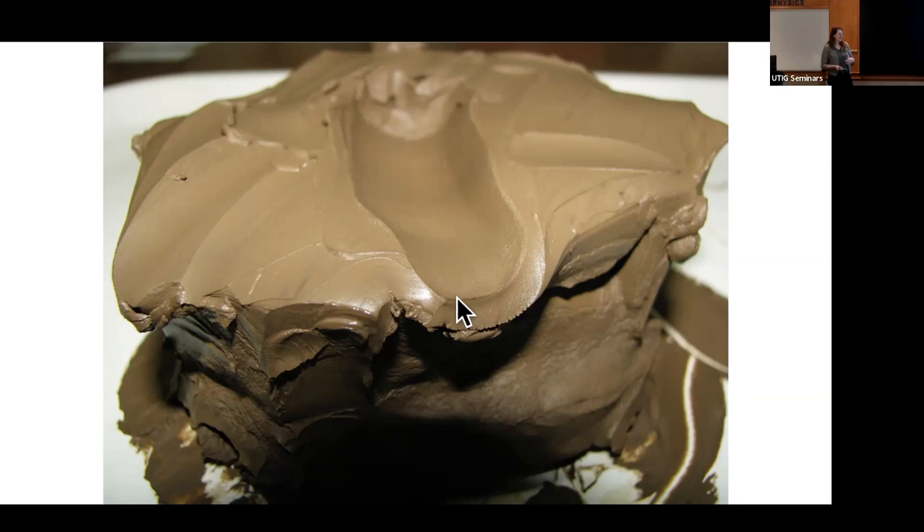I think those are actually three of the biggest assets of these clays. The slow sedimentation rates allow for really long records of Earth's history — we're going to be looking at the entire Cenozoic today, 65 million years ago, or even as far back as 95 million years ago. The altered nature of the sediment also allows us to look at how sediment interacts with ocean chemistry and what that means for climate.